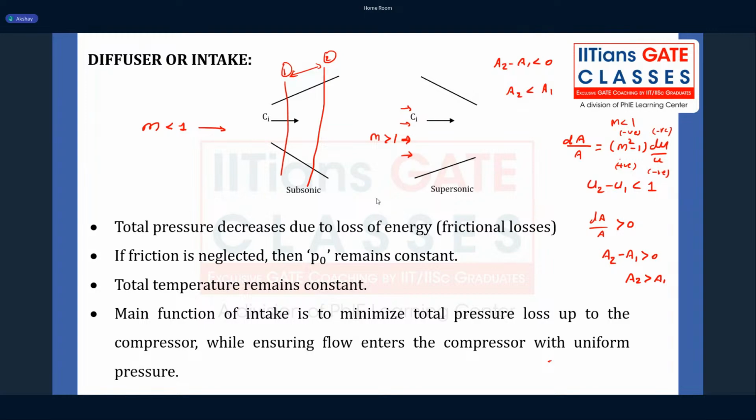So why does the efficiency come in here? Because in realistic scenarios, though we assume in the diffuser that we can model the flow with any of the assumptions: inviscid, incompressible, or inviscid and irrotational. What do those terminologies mean? They mean that we have no friction in the flow, so there is no loss, and there is no rotation of the fluid, so no vorticity is generated. But in realistic scenarios, this is not the case.